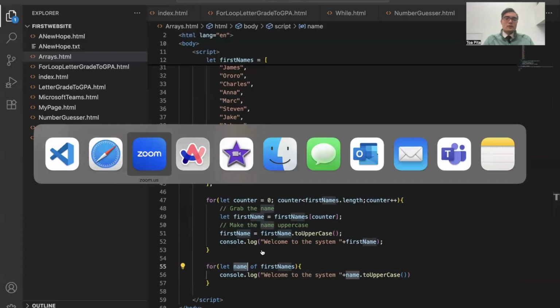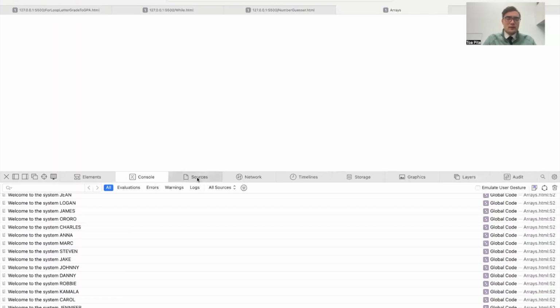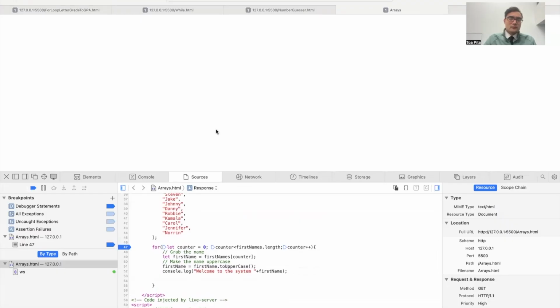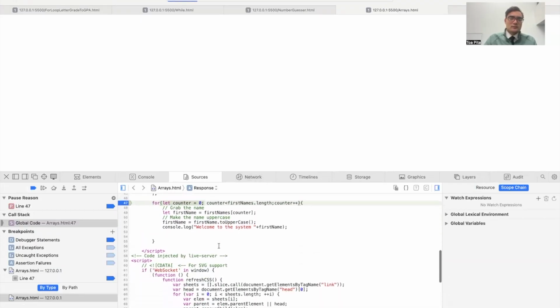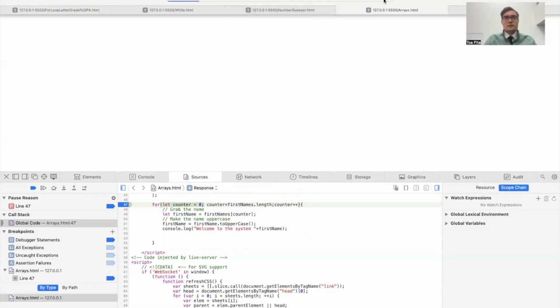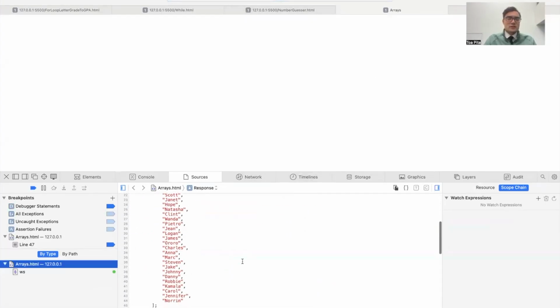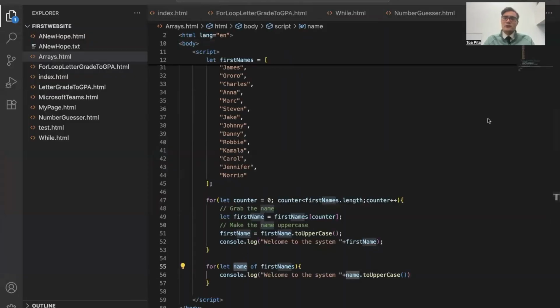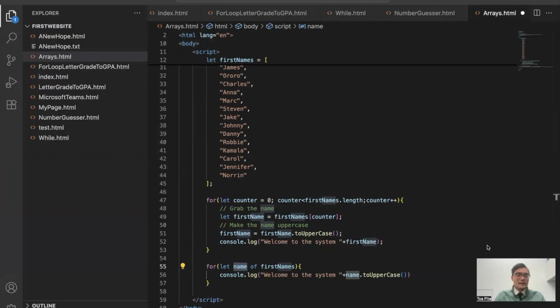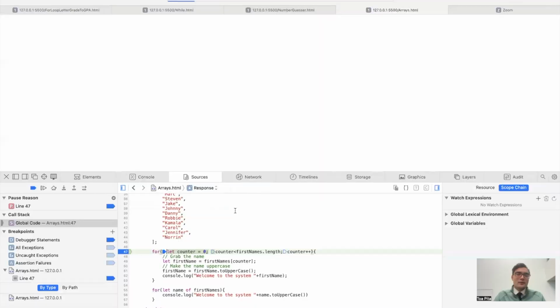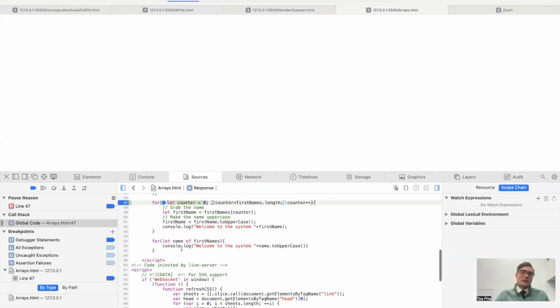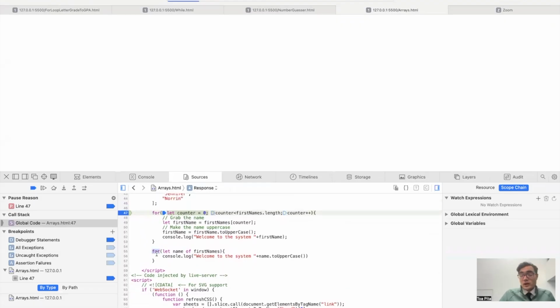So we'll come over to Safari, and we're going to come here to the Sources tab, and we're going to put a breakpoint on line 47. Oh, and I may need to reload this. One moment. Cancel, reload the page. And it looks like my for of loop has not shown up. Did I save my code? I did not save my code. Oh boy. Okay, save the code, then go over, and now you can see the for loop is here. So there's the for loop, and then below it, we call this a for of loop.